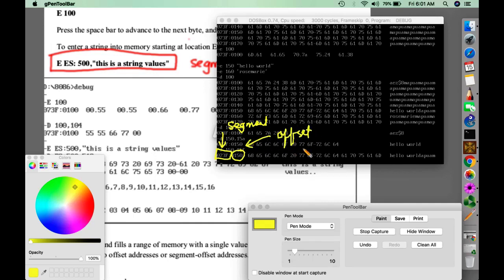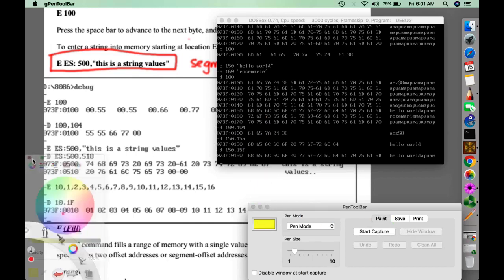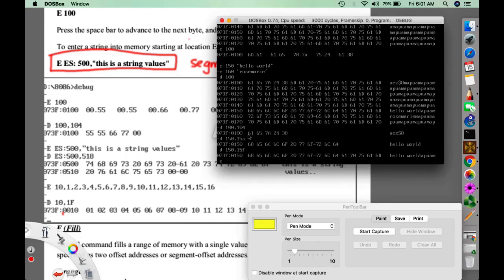So if you wanted to enter a value for a particular segment, you will use enter, and then the segment that we wanted to use, say 200 and offset 100.